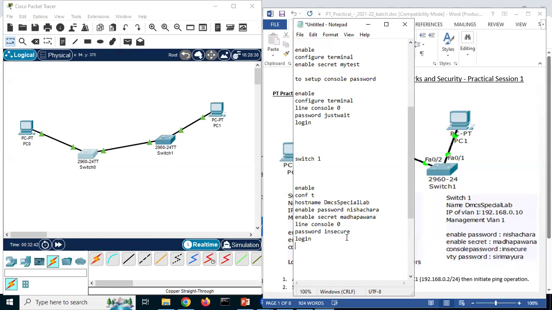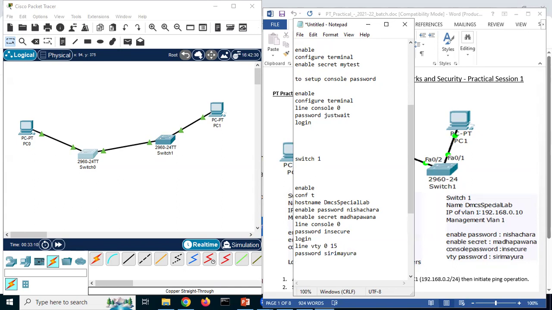So the virtual terminal passwords, again: line VTY. There are 15 remote login terminals in a new switch, so we say 0 to 15. Then we can say password Siri Mayura.